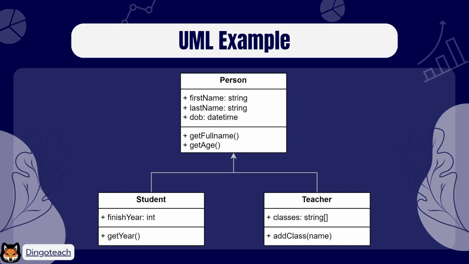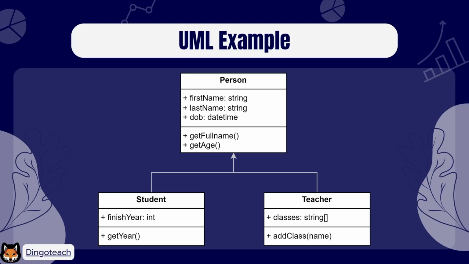So how would I get their full name? Who can tell me how I'd do that based on the attributes up here? You combine the two. Simple as that. You combine the two names, you've got their full name. What about date of birth? What can we do there to get someone's age from their date of birth? Minus the year they were born in from the current year. Absolutely spot on. It won't give us the exact age because it might be later in the year, but it will tell us what age they are this year. So that is absolutely spot on.